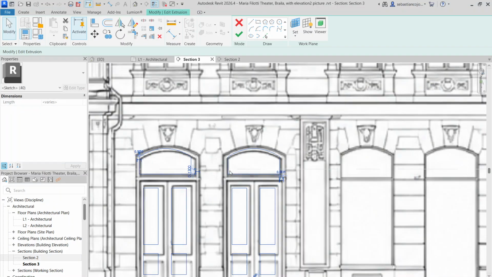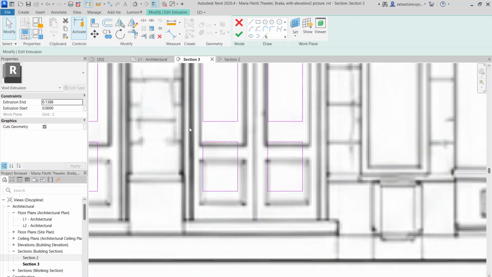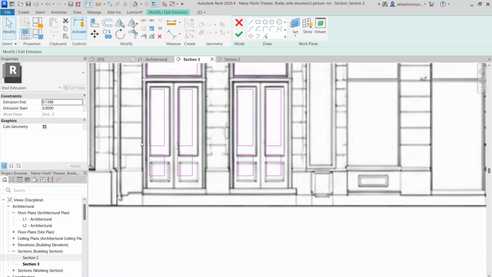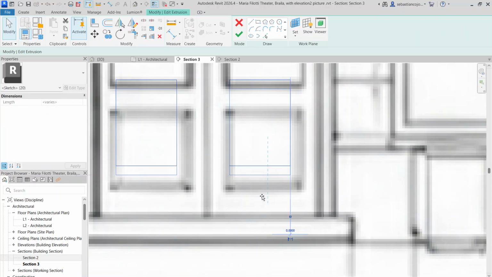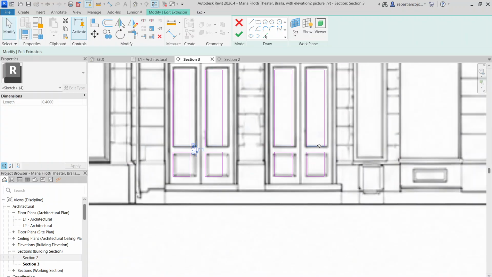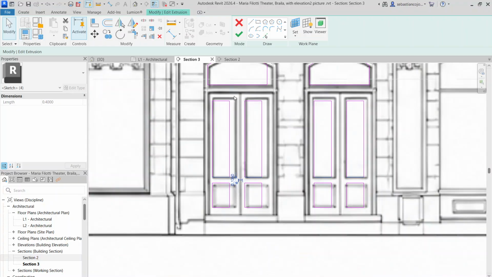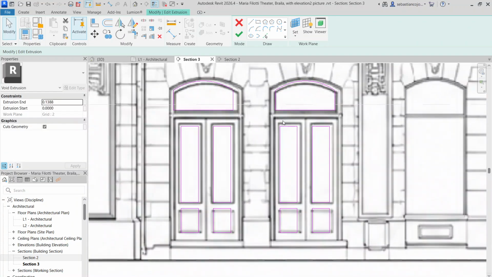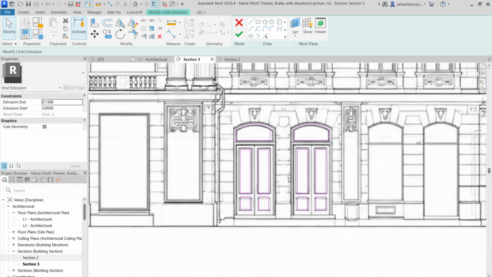Like here. Okay. Let's say I move everything downwards, like on here. These lines, like on here. And I think more to the center, let's say. Okay. More to the center, let's say.